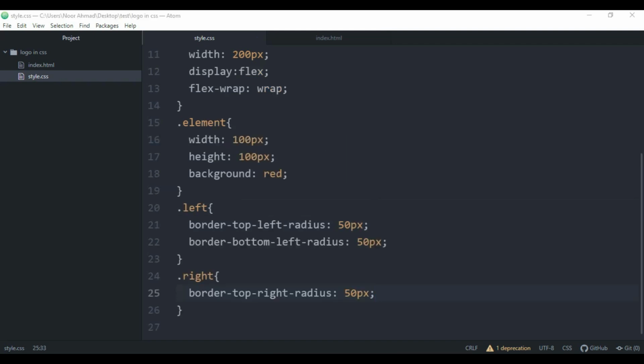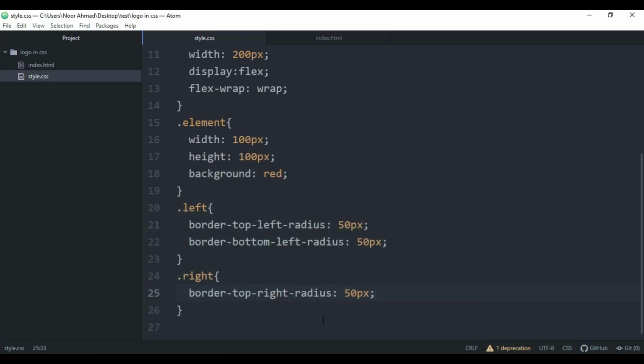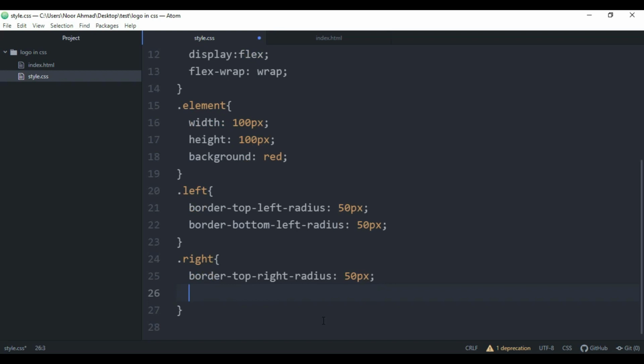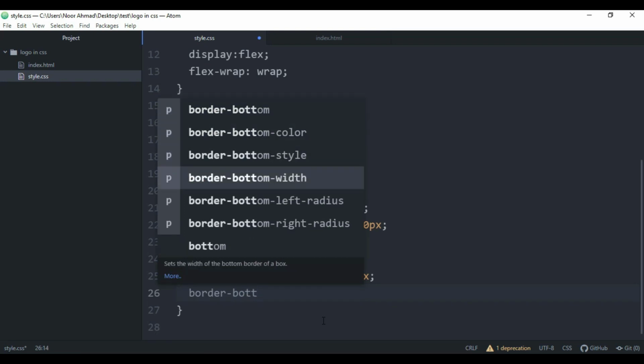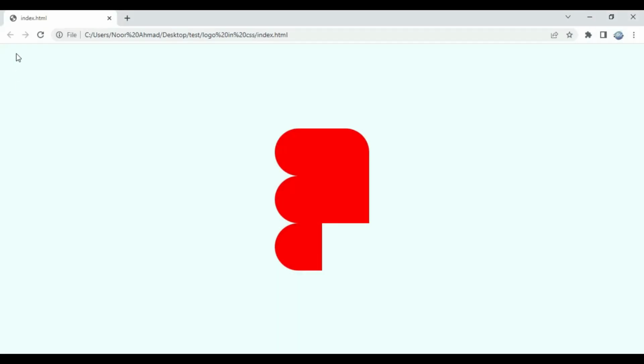So the border top right will be this part of the logo. Here you can see. And the next one is the bottom right. Bottom right radius will be 50 pixel as well. So when I save this and refresh the page, here you can see the bottom right.